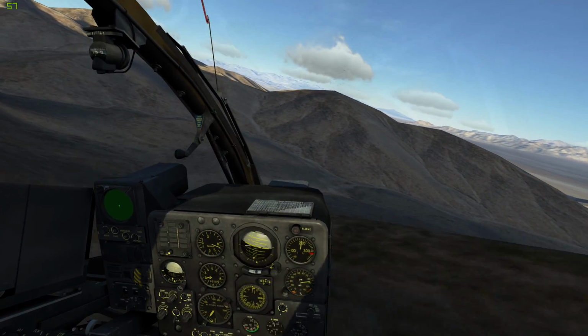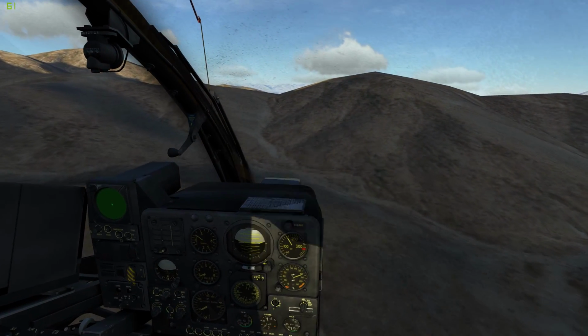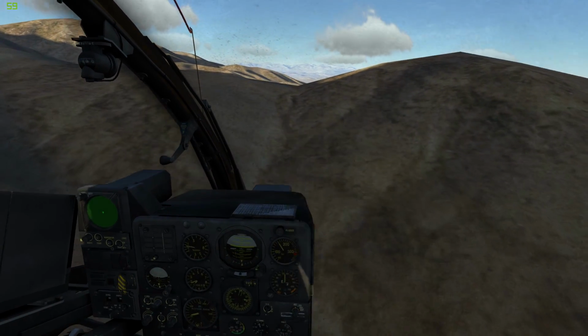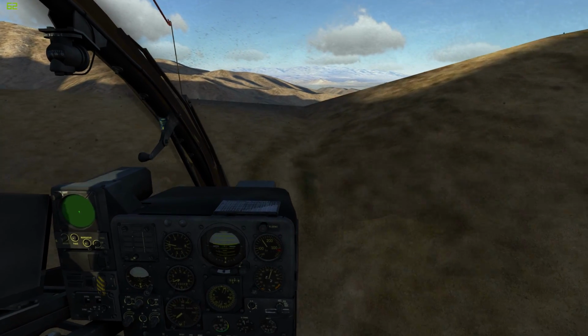Now, the Gazelle is equipped with a radar warning receiver, which is useful to spot radar-guided threats. It does not, however, have a laser warning system like the K-50, which warns from being ranged by a laser, like from a main battle tank, for example.